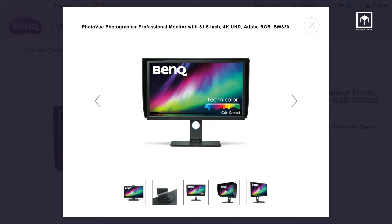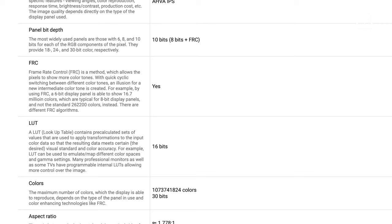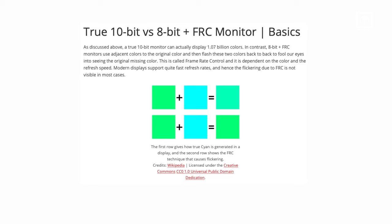Another issue people really get stuck on is the true 10-bit discussion. The older SW320 was a true 10-bit display. In fact, the SW320, the old one, was the only 10-bit display on BenQ's professional line. But the fact of the matter is that most of the 10-bit displays are actually not 10-bit at all. They are 8-bit plus FRC. I'm not going to go into what FRC is because we don't have a lot of time, and there's a lot better videos out there explaining this.